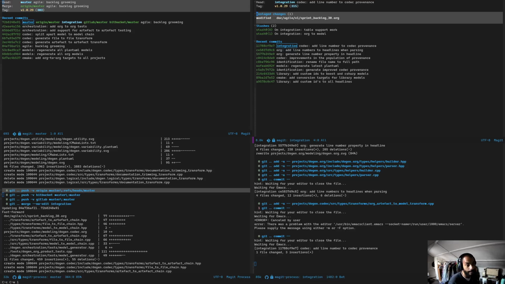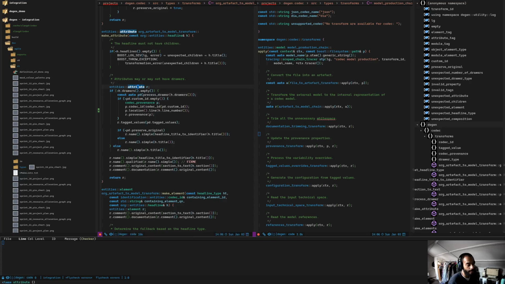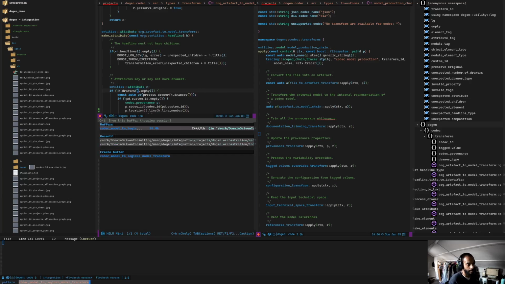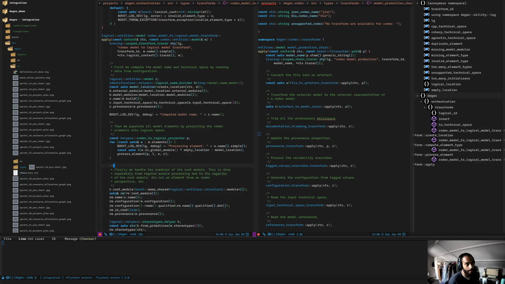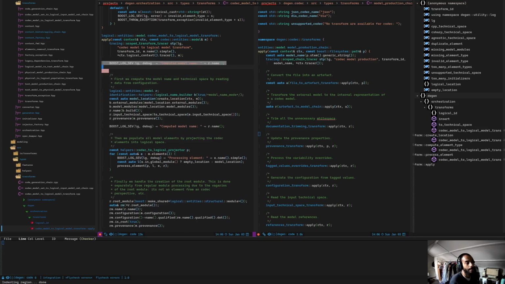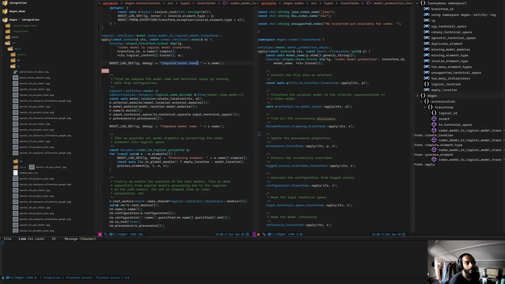Now we can go back one level and then say whatever that transform was. Let's go to our log again. So a codec model to logical model transform. Now this guy should be a little bit more sensible now. Codec model to logical model transform. This guy. We expect this guy now to give us a bit more information. So we have a model name.simple, which is not being populated just yet. So let's just say model provenance.